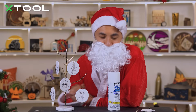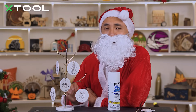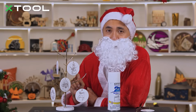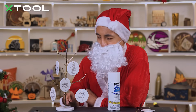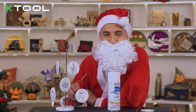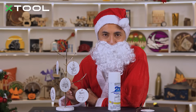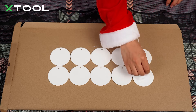I'd like to emphasize why we use the white spray paint. That's because technically you cannot directly laser engrave on the surface of white ceramic with the diode blue laser. There are two ways you can do it. First, you can try to use the marking sheet, which we previously showed in our Easter how-to video — just put the marking sheet on the surface and soak in water for about half an hour. But today I'm going to show you something easier: just use the white paint to spray on it, and then use the blue diode laser to engrave on the surface. So before you use the white spray, you have to clean the surface.